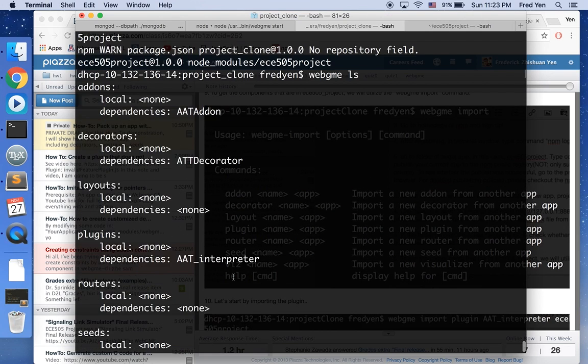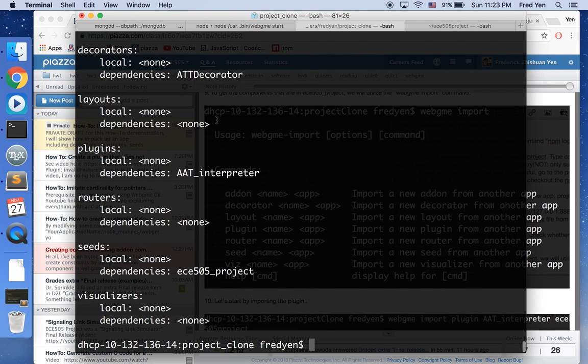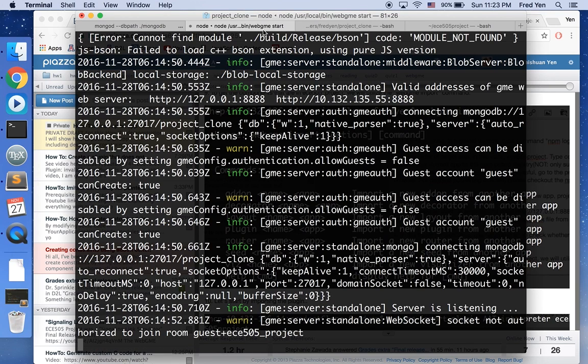Alright. So now it says that we've all imported the components, and the important thing is whether it works in this imported project.